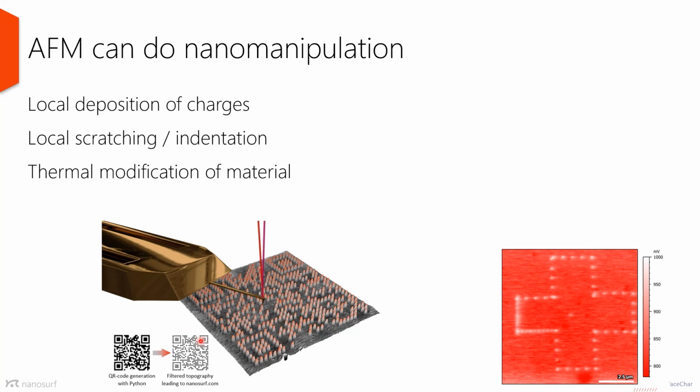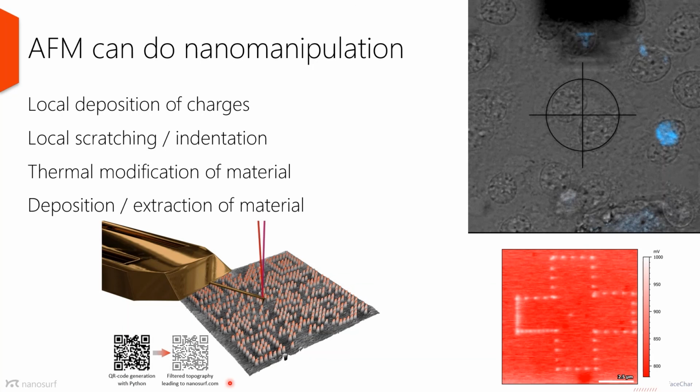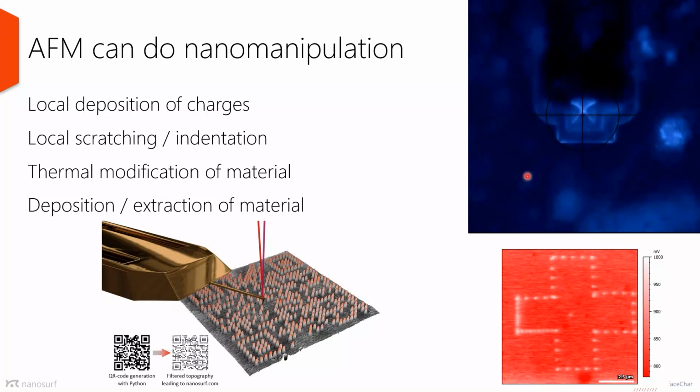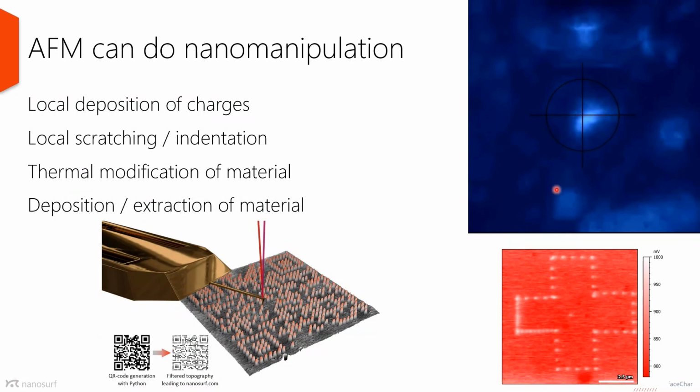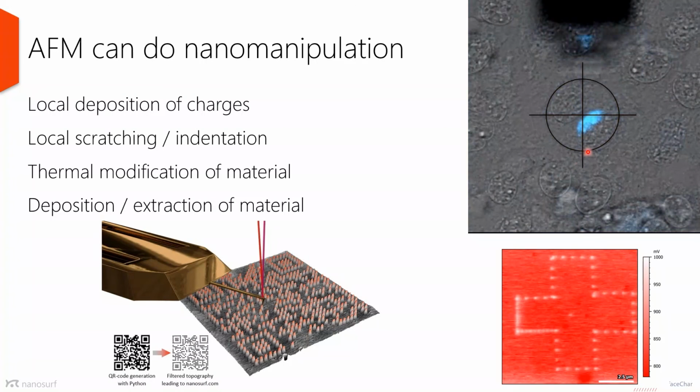And the last example I would like to show you uses fluidic probes, FluidFM probes with a hollow cantilever, which can be used to, for example, in this case, deposit material, fluorescent dye, into a single cell. And we can see that the dye was deposited only in this cell and not into the neighboring cells. We can very locally deposit material or extract material on surfaces or into, for example, cells.